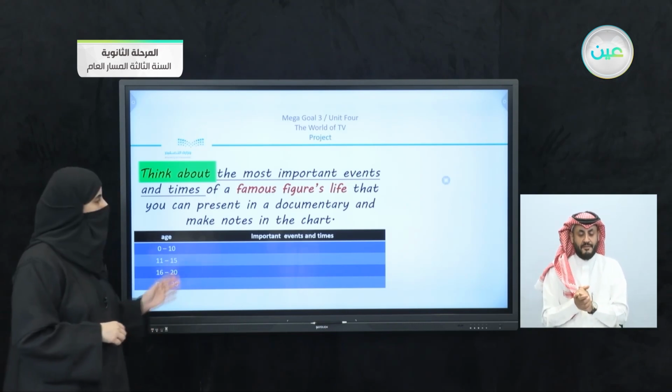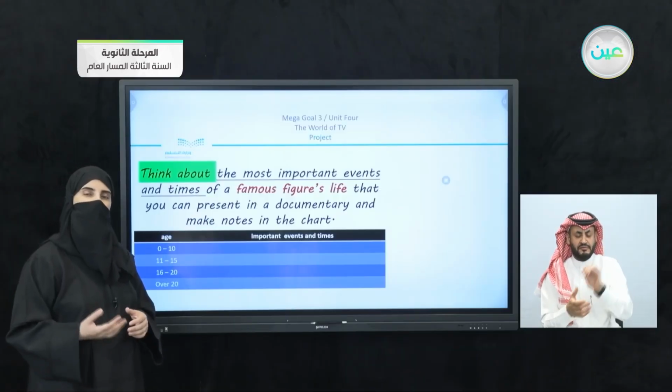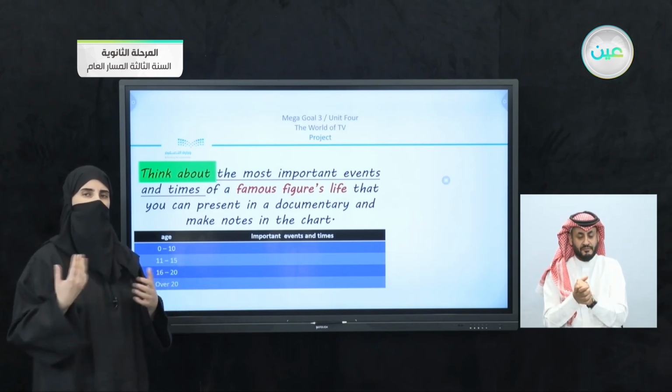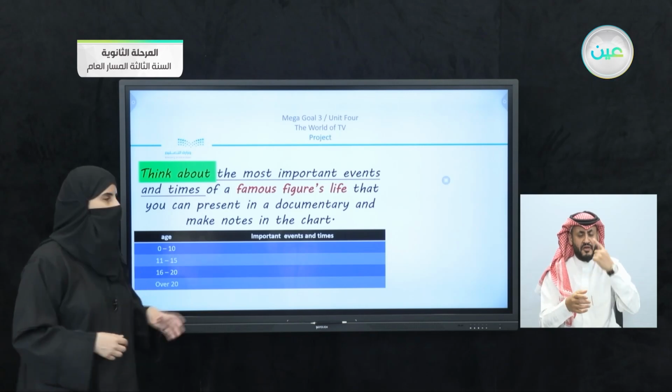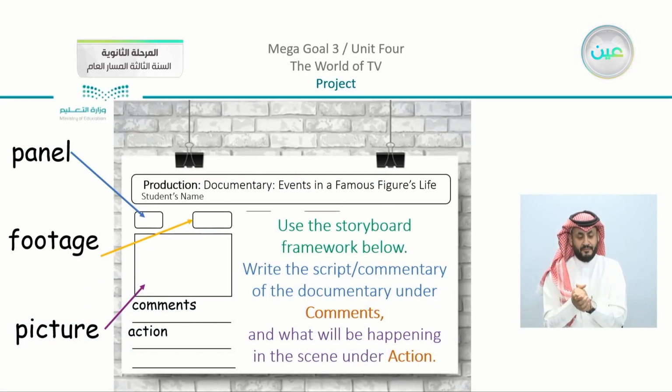And we have on the other side the important events and times. So if you remember the figures that we talked about, how they started poor or in different circumstances and then they changed their lives, we are going to focus on these events here. Now you are going to write the documentary here. You are going to just have the title here, the events in a famous figure's life.